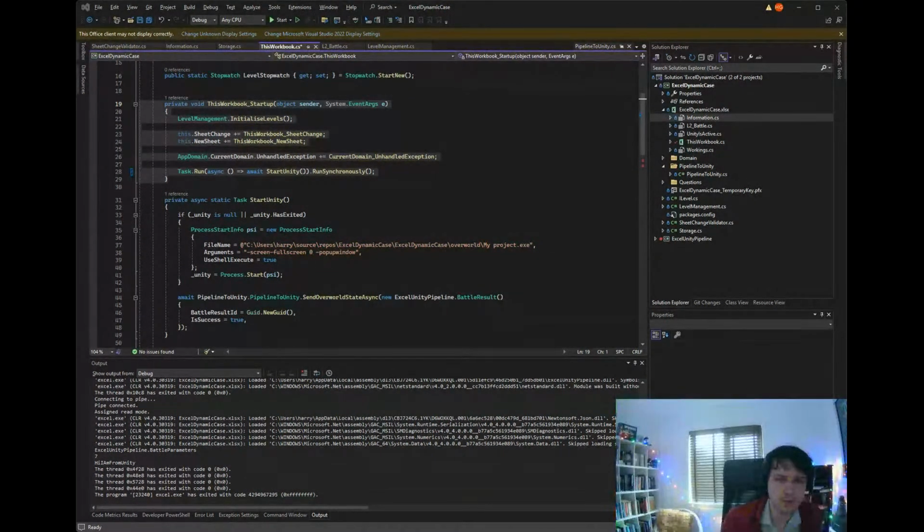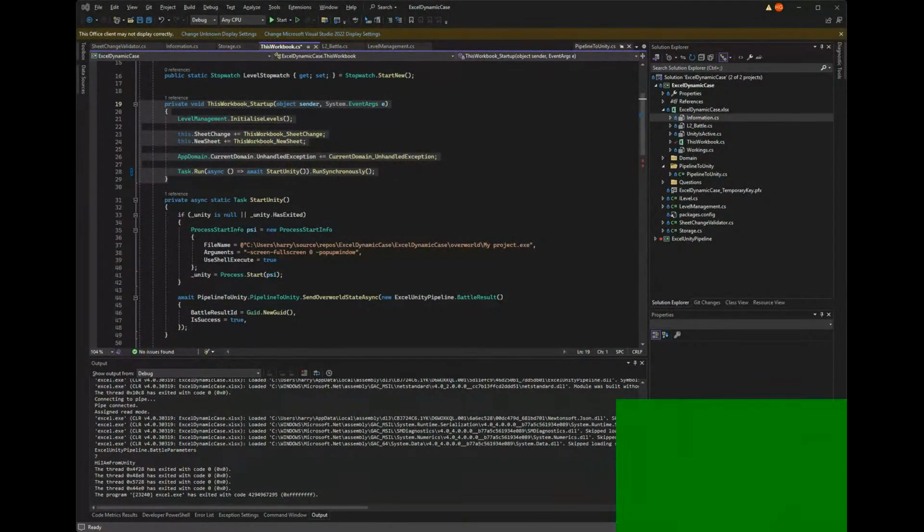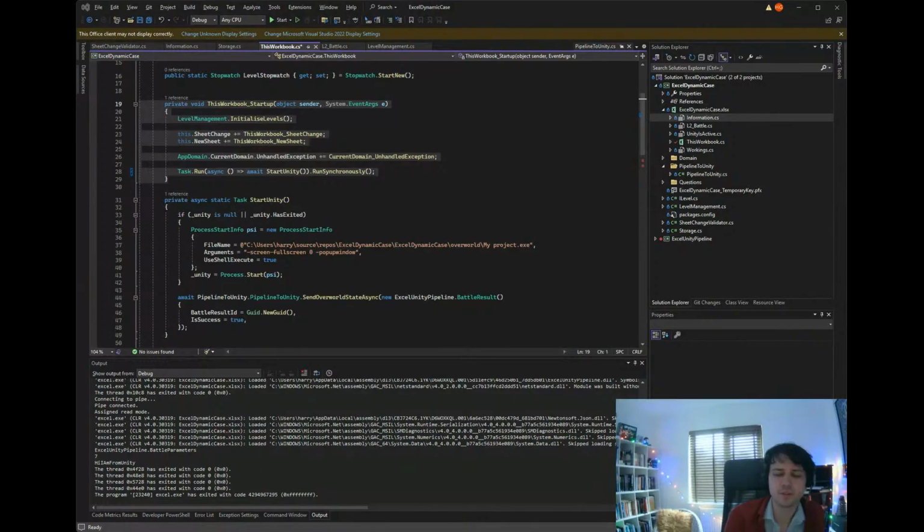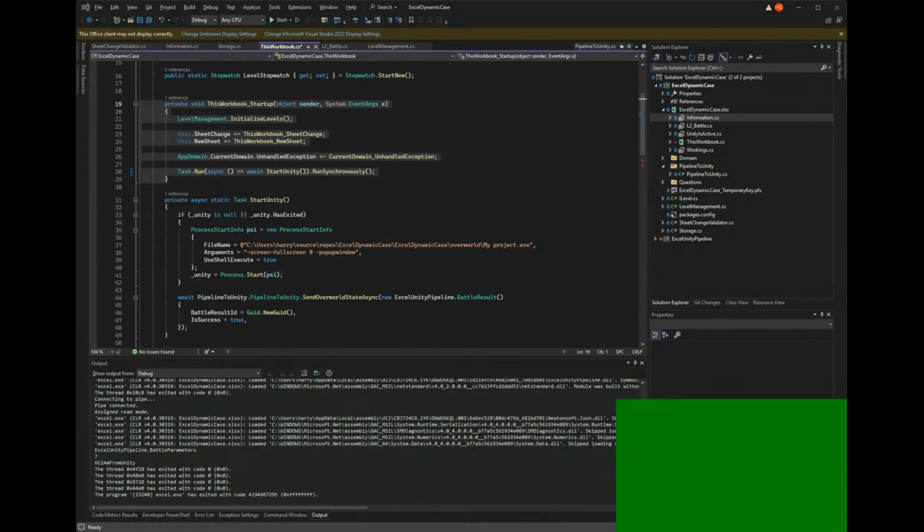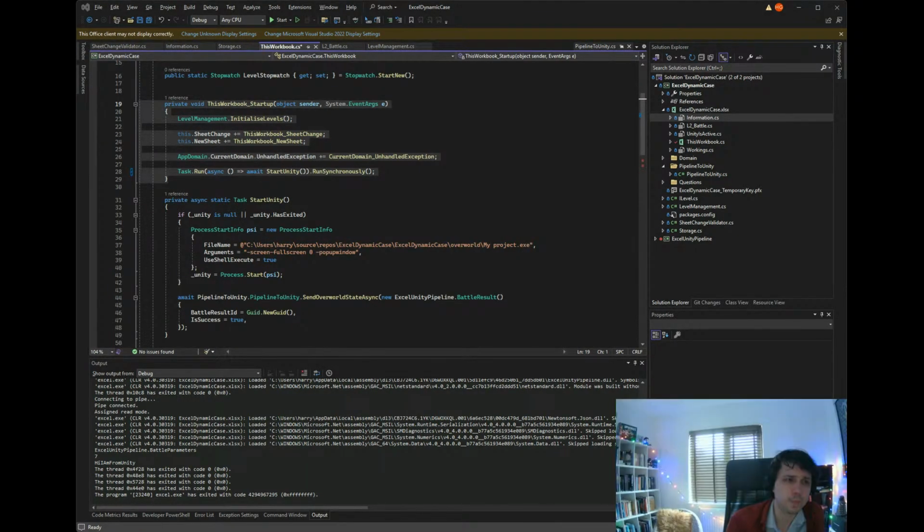In my C# Excel VSTO project, sorry, I'm not going to show you the chat screen just because there's a load of chat history there that you might not want to see. So in my C# Excel VSTO project, I'm using this code to block Excel until something is received through a pipeline from Unity.